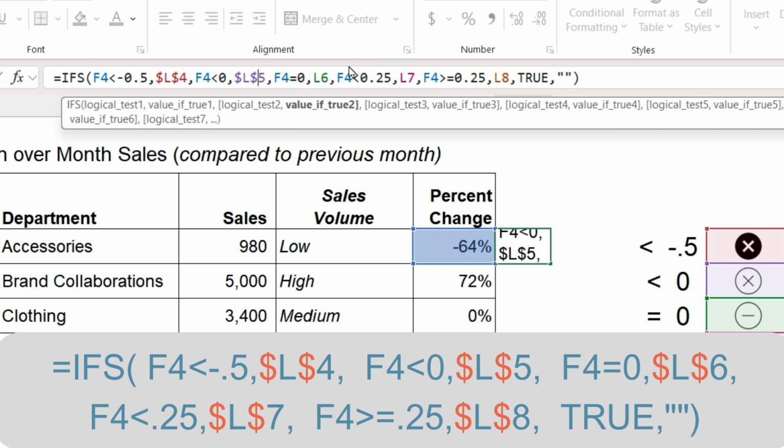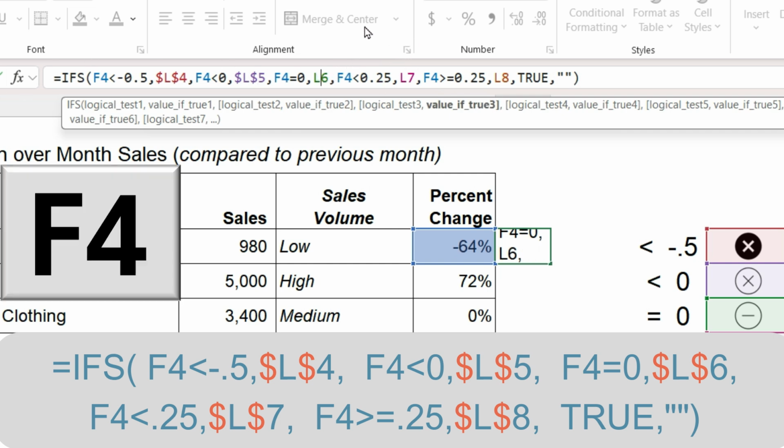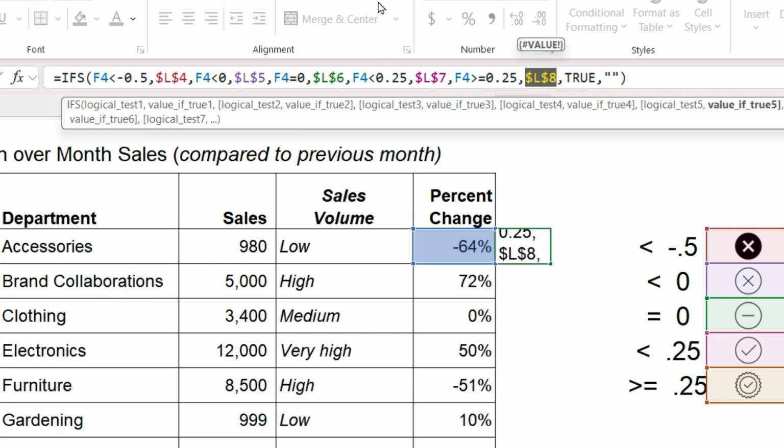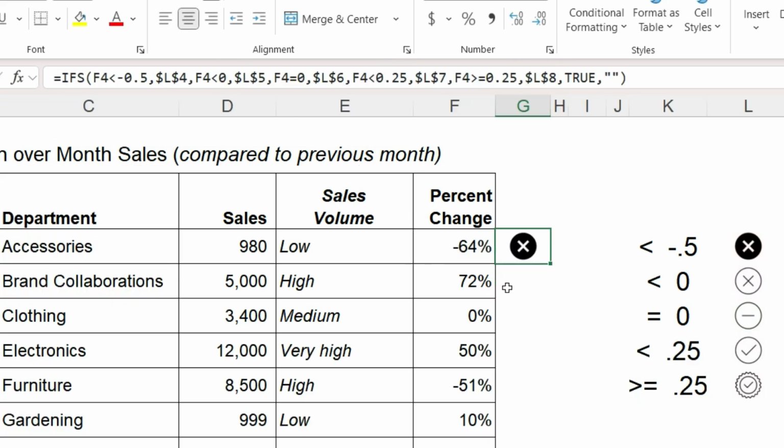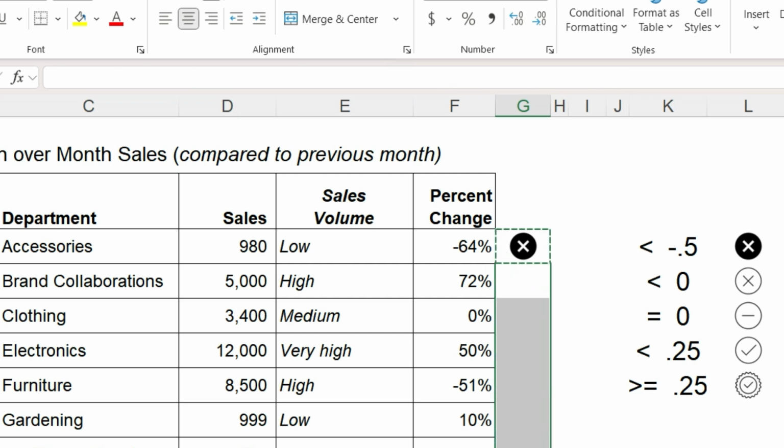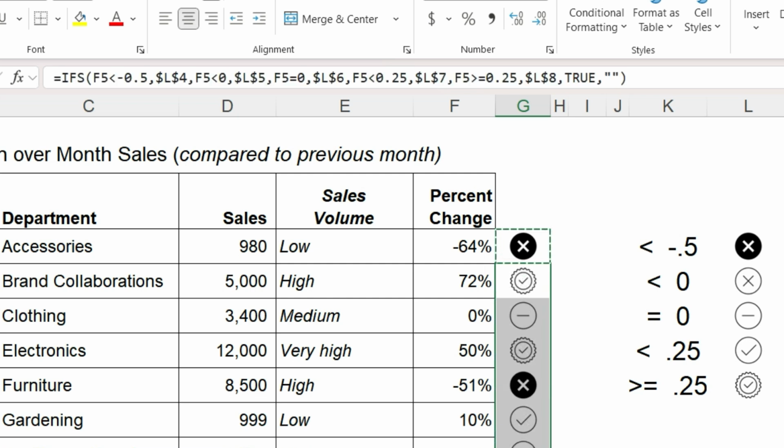There is a shortcut for this. If you click on a cell reference and press the function key F4, it will add the dollar signs for you. And now we have our images.